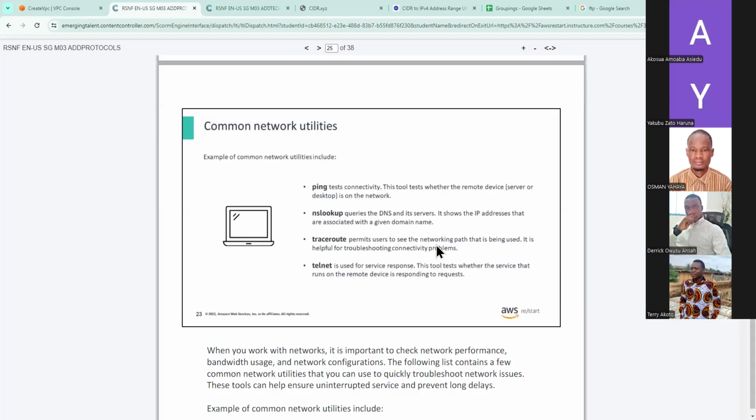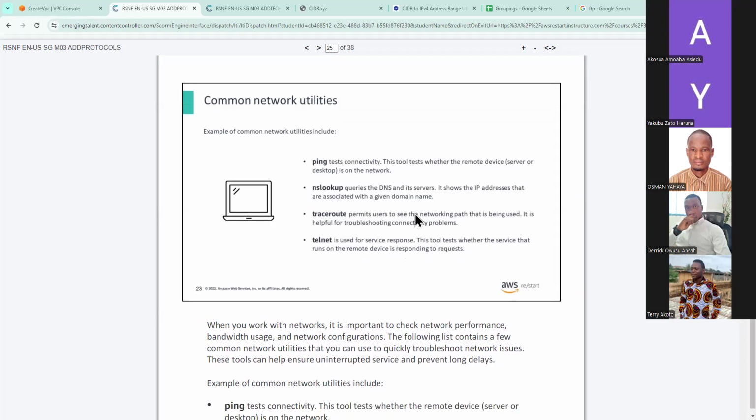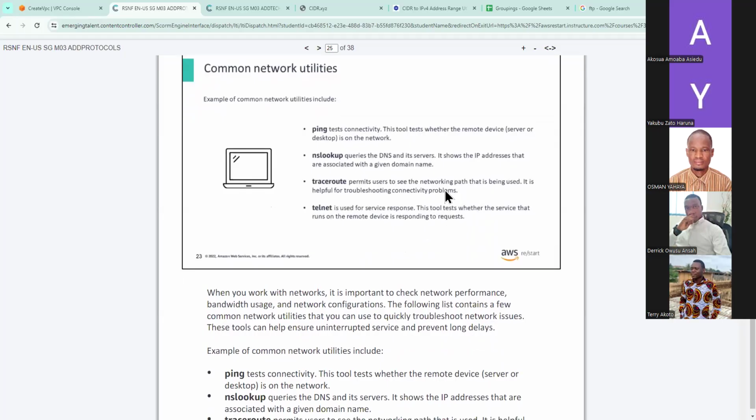So when you run NS lookup with the DNS name, it will return the IP that is associated with a given domain name. And the trace route permits users to see the networking path that is being used. So you'd be able to see the hops.